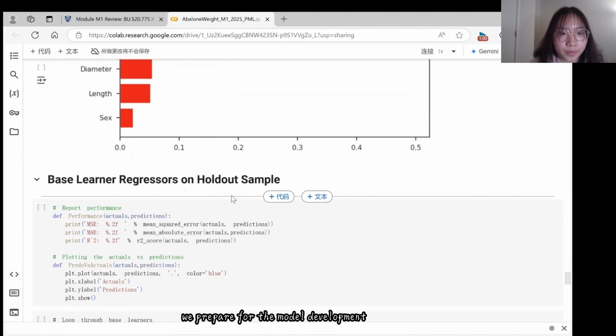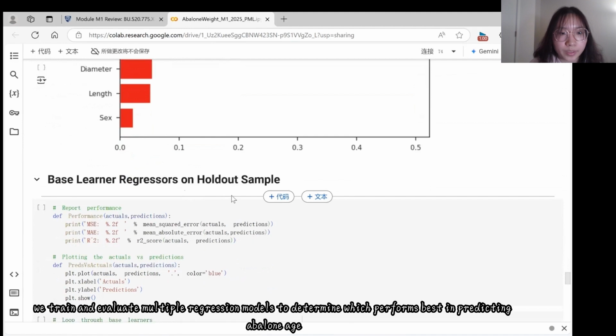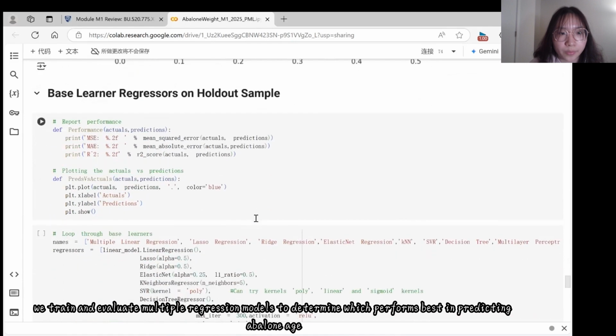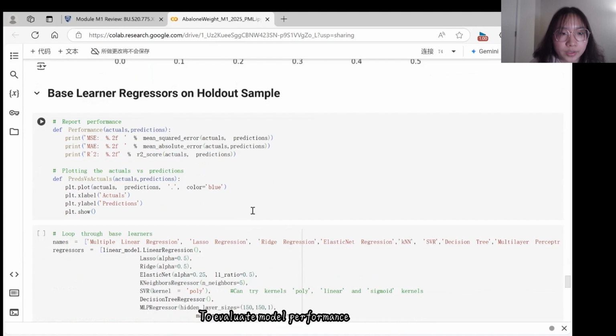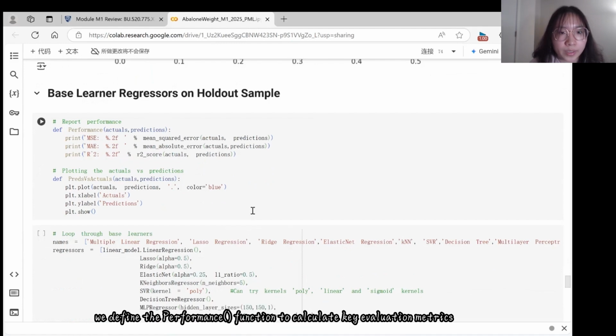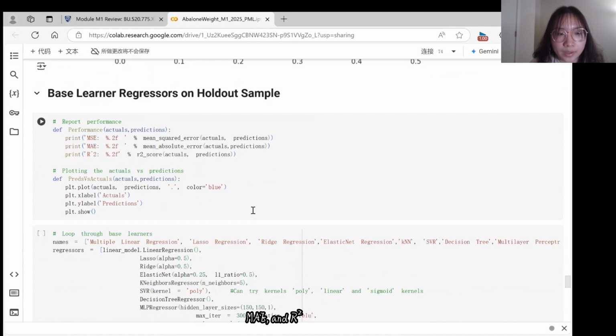Next, we prepare for the model development. We train and evaluate multiple regression models to determine which performs best in predicting abalone age. To evaluate model performance, we define the performance function to calculate key evaluation metrics, including MSE, MAE, and R-square.